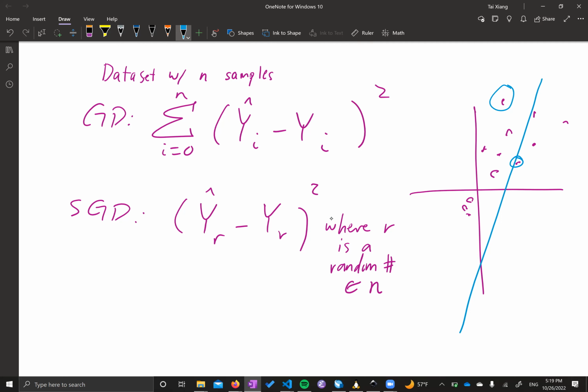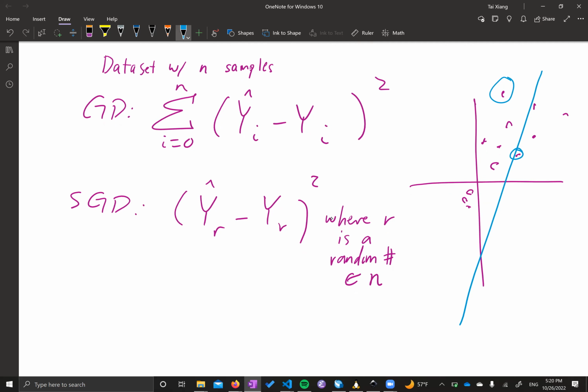overall error. So oftentimes when we implement SGD, we do something called mini batch SGD, where we designate a batch size of how many points we're going to sample to look at error. For instance, we could do mini batch SGD with 4 data points. Instead of looking at a single one, we take 4 of them and then look at how the MSE looks. This helps us avoid skew from a single point, but still keeps a little bit of randomness. You could test this out yourself. But as you increase the batch size of SGD, what happens?